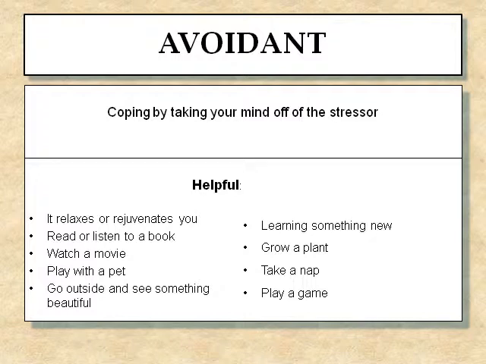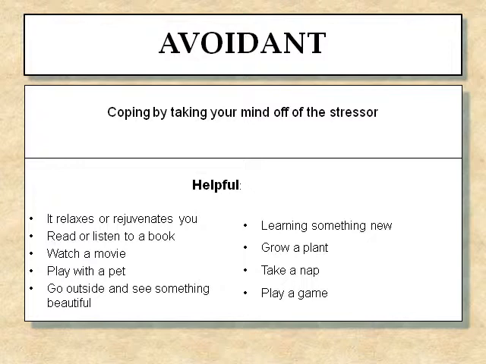So let's talk about the avoidant type of coping strategy. It's one that we all know about. Now, with all coping strategies, there's a way it can be helpful or a way it may not be so helpful. So, avoidance, it's a wonderful coping strategy. It takes your mind off of it. You don't really want to be sitting around all the time thinking about something that stresses you or thinking about having MS. So avoiding it can relax or rejuvenate you.